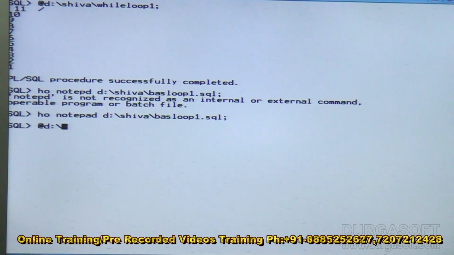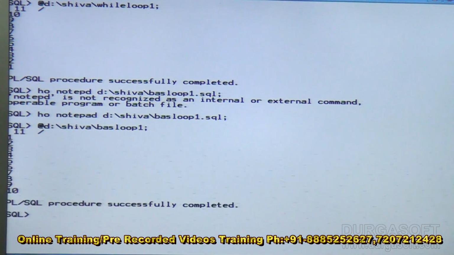Just have a look. Siva by base loop 1 to 10. And if you want to print the numbers in reverse using basic loop, host notepad basic loop 1 dot SQL.